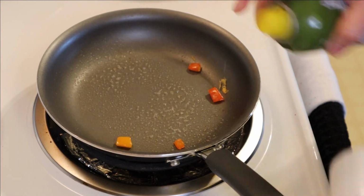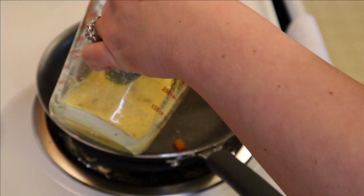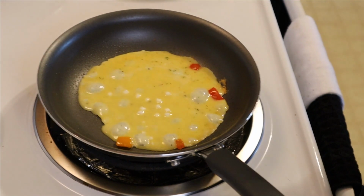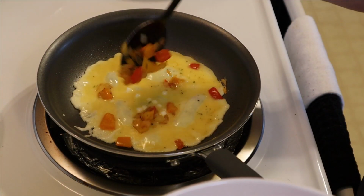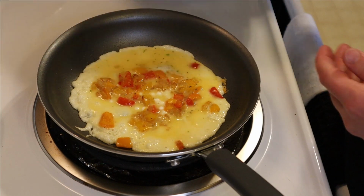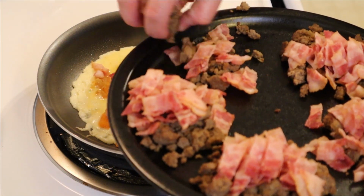Once I take the first roll-up off, I have it on the side on a cooling rack just so it's cool enough for me to handle. Once it is, I'm going to start rolling those up. And then when I have my 3 done, so that's 1 serving, I'm going to be adding them back onto the pan to crisp up just a little bit. And I added them back crease side down. So total, I'm going to be doing this 15 times.